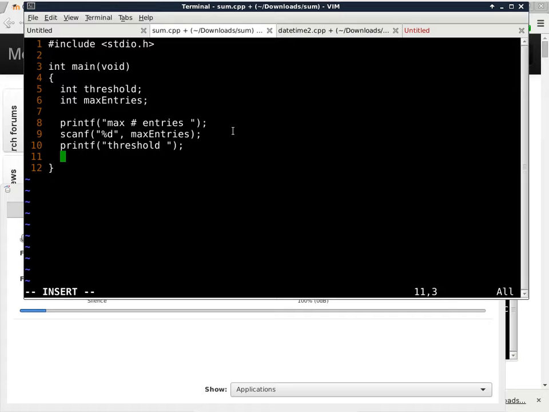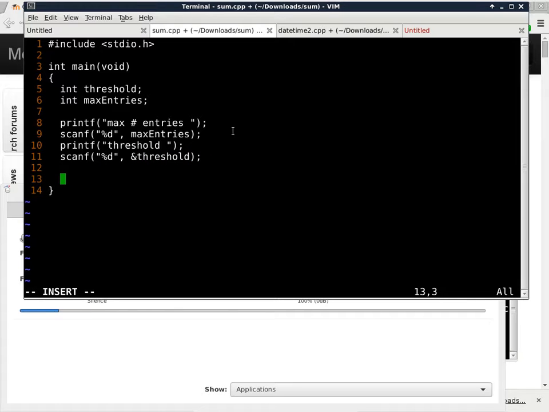Ampersand? Oh, right. Well, let's see what happens when we forget the ampersand, okay? Because it's probably a good idea to kind of intentionally make a mistake, knowing that that is the mistake, and see what the compiler has to say about it.